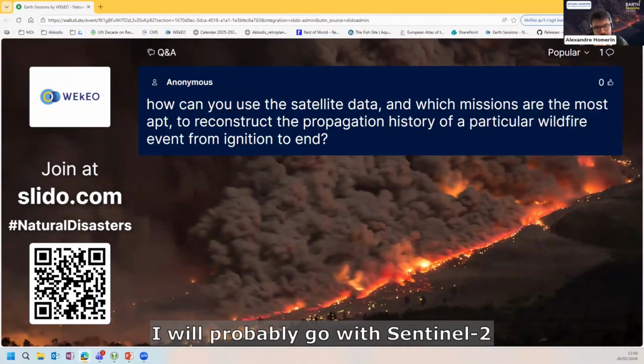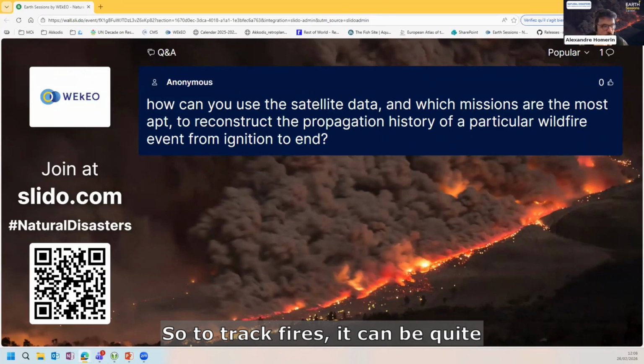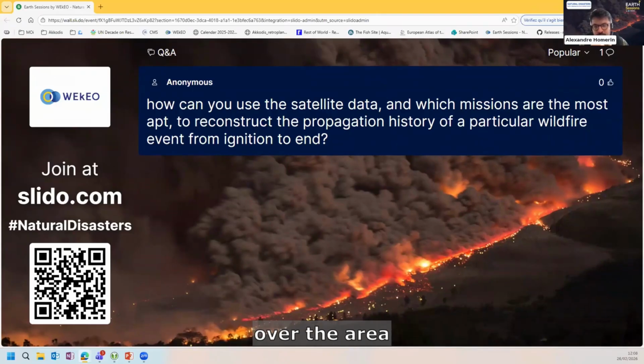I will probably go with Sentinel-2 by default, because you have images every 5 days, so to track fires, it can be quite practical, as long as there are no clouds over the area that we are observing.